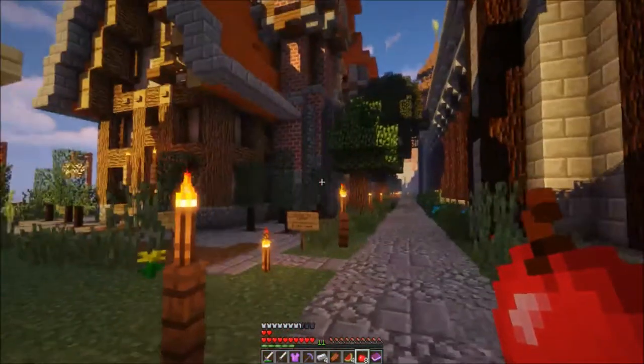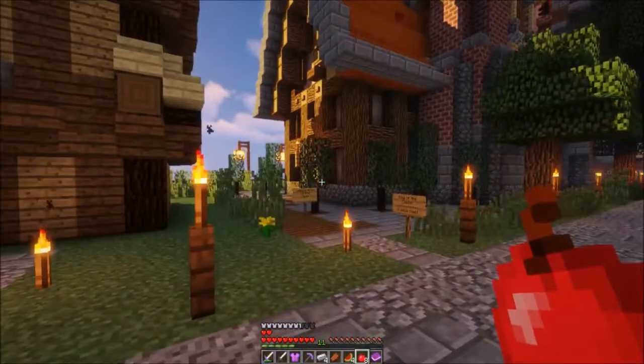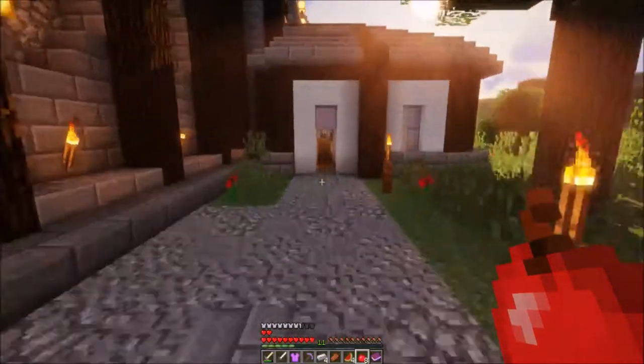You guys can look through. We got 4 models available right now. This one is absolutely insane. It's a little expensive, but whatever. So, the East Smith Manor. Now let me go back to the real estate office here.